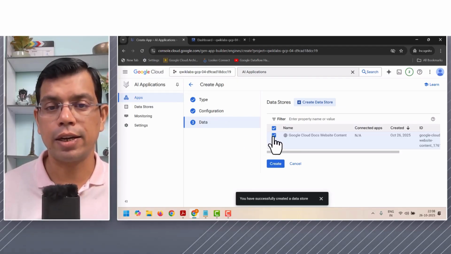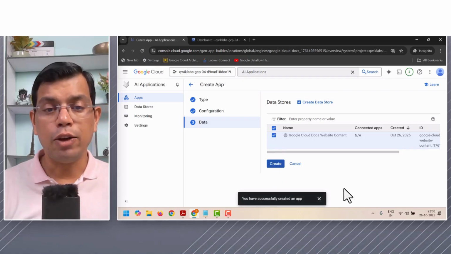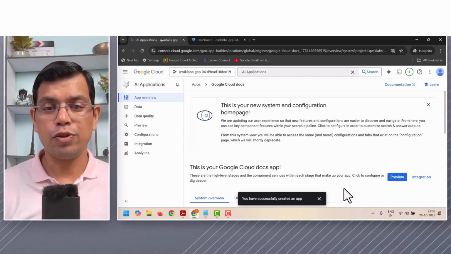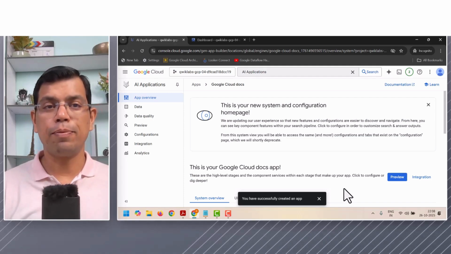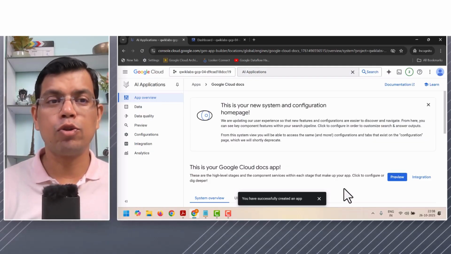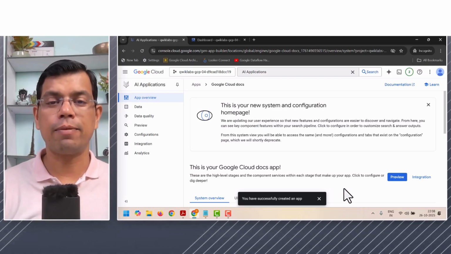So I select it here and I press create. And you can see that I have successfully created an application. So if you see here, this is an out-of-the-box solution where I simply provided my proprietary data and that too using the data store with very few clicks, and I have already created my application.